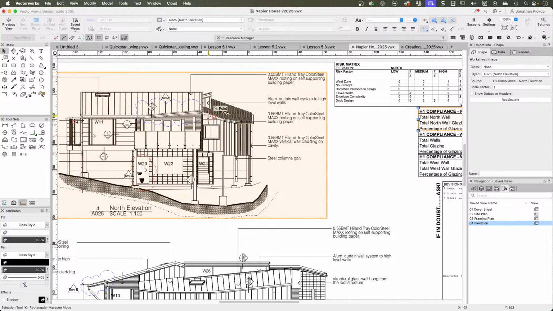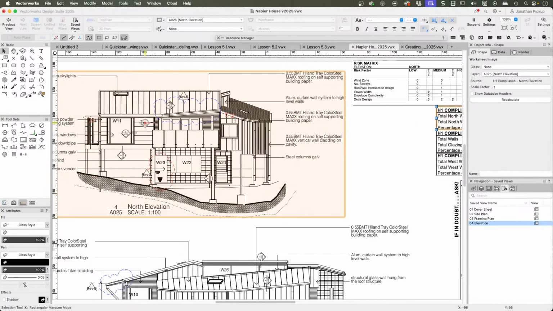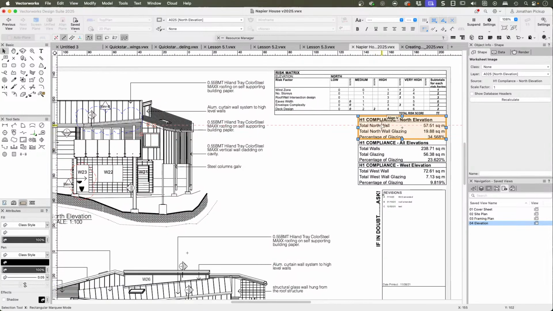Because of that, I need to find a way to capture them. So what I did was I drew a series of polygons in different colors, and then this one here will capture all of the walls and window areas in this wall elevation and give me the area. Now, my north elevation, I'm allowed a maximum of 30% overall, but you can see here I'm under that because I've captured all of those walls. I'm 23%, so it's all right for me to use this method.